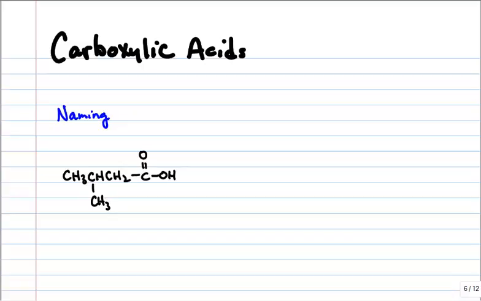Well, how do you know if a molecule, upon looking at its structure, can be classified as a carboxylic acid? Carboxylic acids have a general structure of R, and R means rest of the molecule. Typically in our world, R can be, but it doesn't have to be, a hydrocarbon group. So in general, carboxylic acids are R, C double bond O, OH.